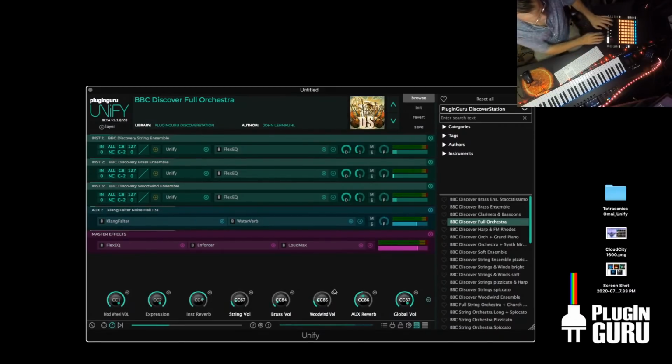So this is what we're working on. There's some other things. Something just came in the mail that I can't even tell you about yet that I'm working on for a new library. It's going to be super cool.